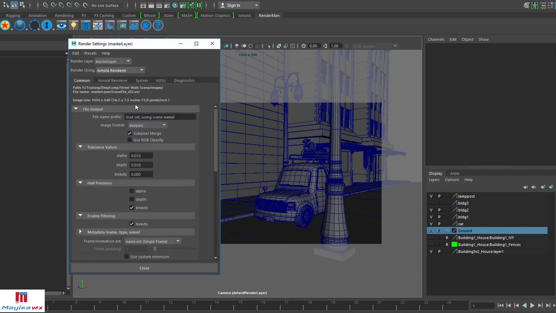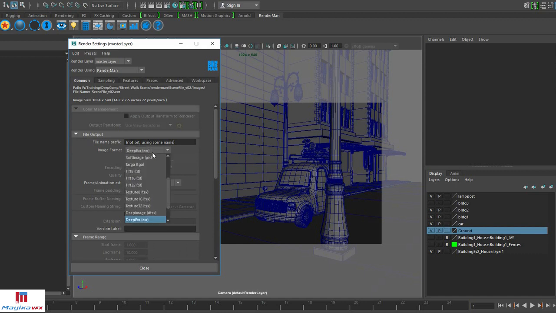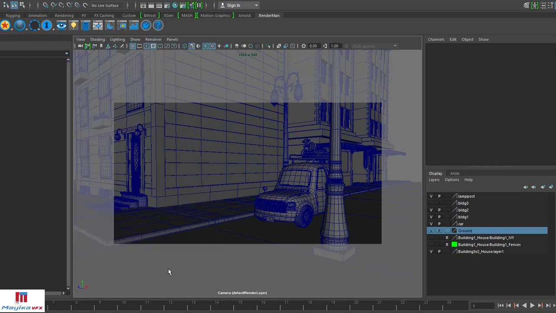Similarly, if we go to Arnold, it also supports deep, and here you can see we have a deep EXR image to store deep data. Now let's load these images and comp these different layers in Nuke. Let's move on to Nuke.